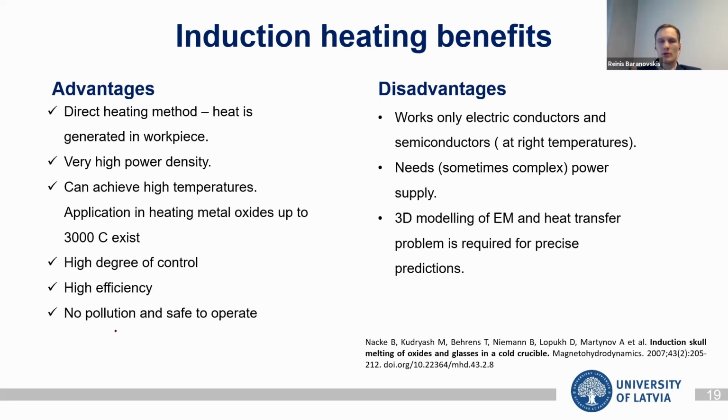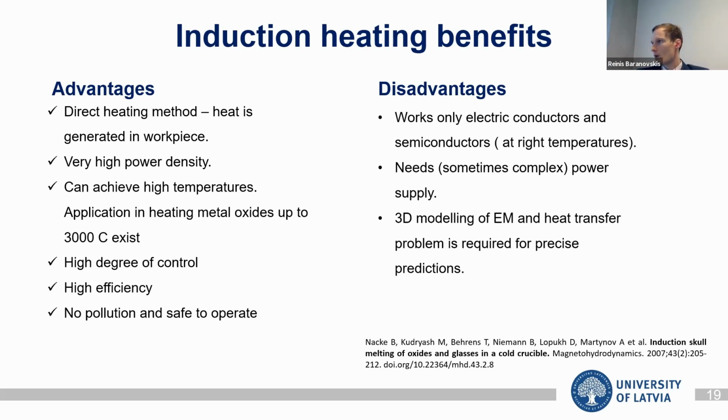And at those temperatures, you don't even have a crucible where to put all these materials. Sometimes you have to do semi-levitation, where the material doesn't touch the walls of the crucible where you're trying to melt it. Of course, there are other advantages, like since it's an electrical method, there's a high degree of control. It's a contactless method, you don't have to touch it. And there's little or no pollution, and it's quite safe to operate. Sometimes you have these massive currents and only a couple of volts applied to the inductor.